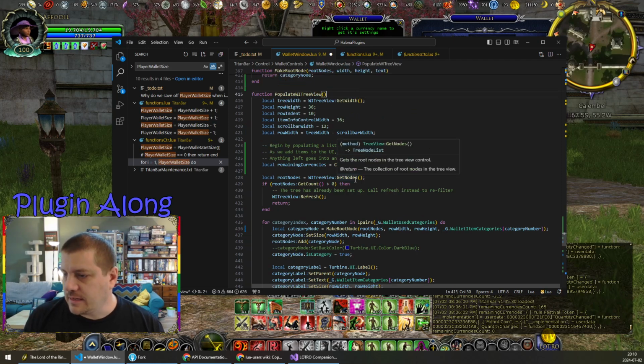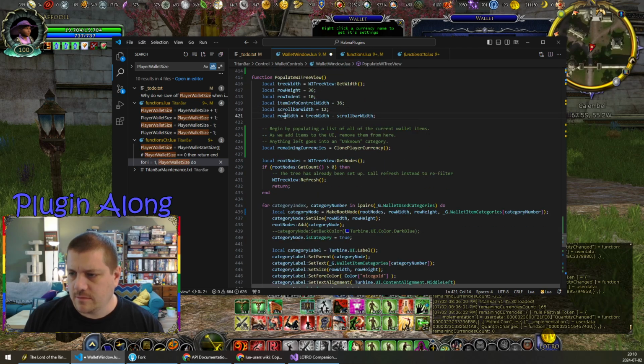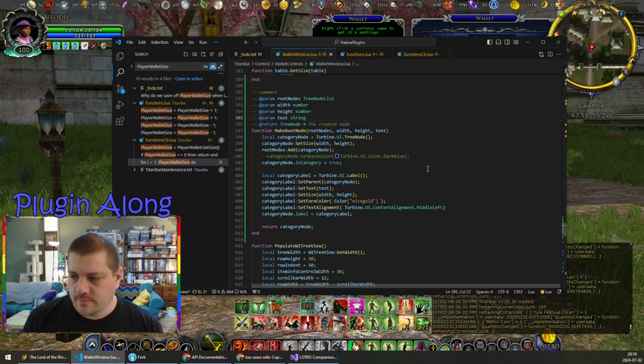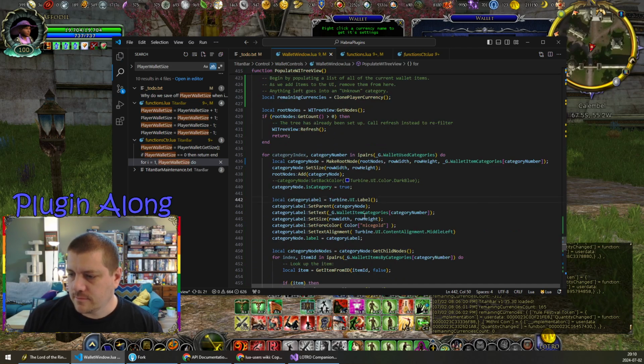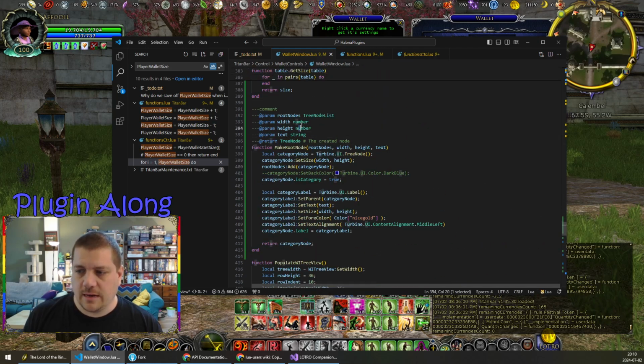That's a get nodes, so that's going to be a tree node list. Width we know is going to be an integer. Do we know it's an integer? Yeah, these all look like integers. That returns a number. Okay, number is better. It could be fractional. Yep, that takes a string. Okay, so all of our types are typed out here.